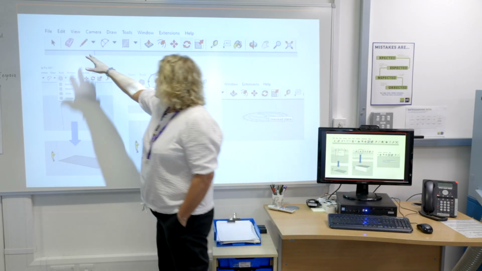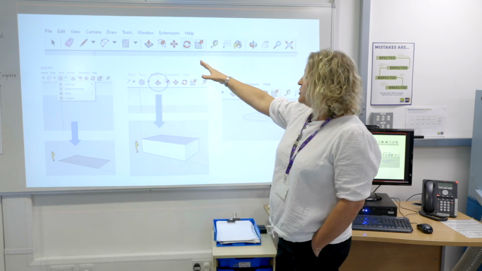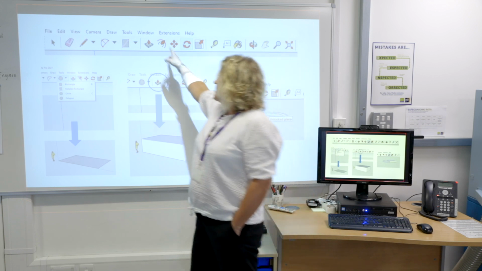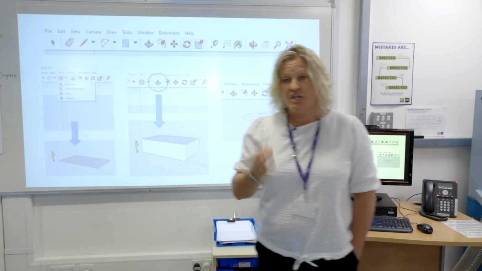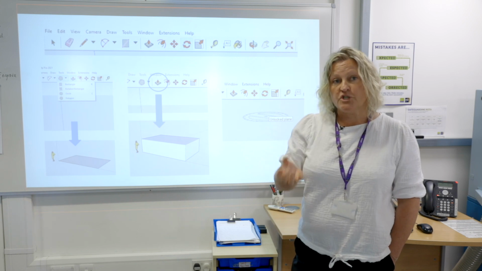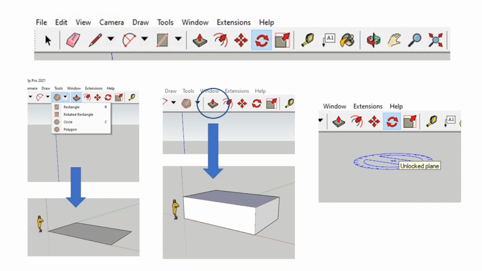All of the tools are on the top, so you've got your select, you've got your draw, you've got your shapes, and this one's quite an interesting tool. This one is Extrude. This is when you can take a geometric shape and pull and push that into a solid shape. You can see here, I've drawn a rectangle down at the bottom with the rectangle tool, and then I've just used the extrusion tool, pushed and pulled that and taken that into a solid 3D shape. So you can produce a building really, really quickly.